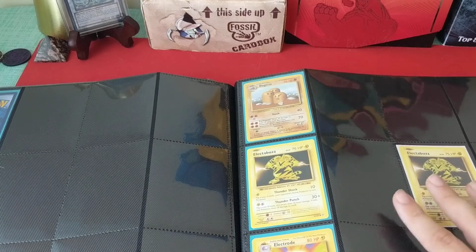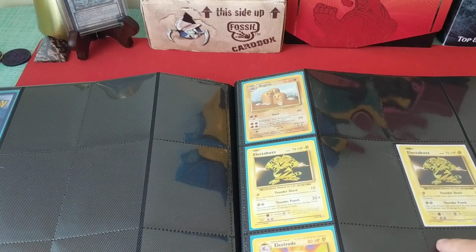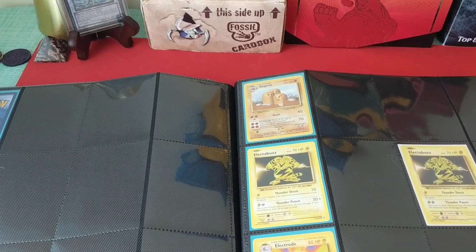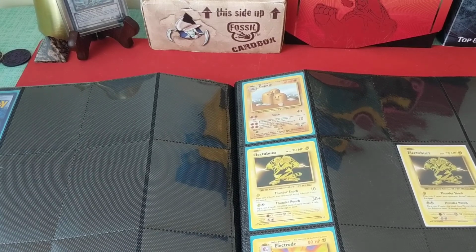The Electabuzz here is not the original from base set. It's a reprint from XY Evolutions, but it's functionally the same. So I put this in here kind of as a placeholder. Electabuzz is one of my favorite Pokemon, and I love the artwork. I can't believe he did not get a foil treatment.